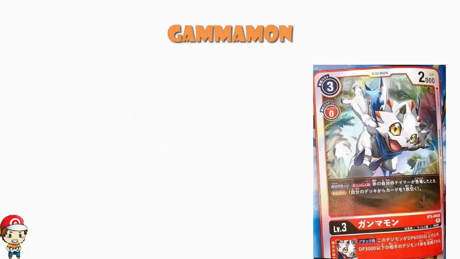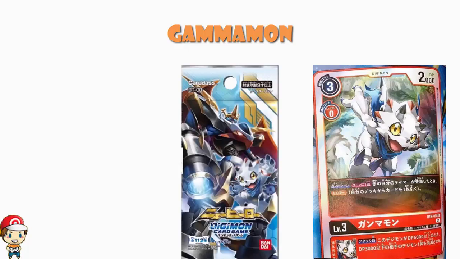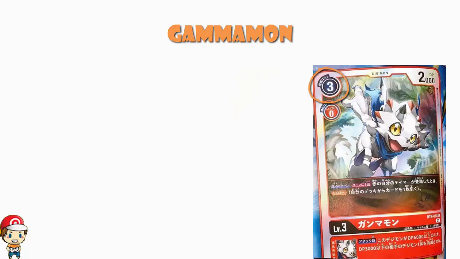So what we've got here, and again, Gammamon's just been revealed, and this is the fourth card we've seen. It's getting a bit silly, and Gammamon finds its way onto the BT8 booster pack artwork. I think it's fair to say Bandai are giving that dude a little bit of a push. But what we've got here is free cost to play normally, 0 cost to digivolve, 2,000 power, all of which is absolutely standard. Honestly, for a level 3 Digimon with a decent skill, this is about right.